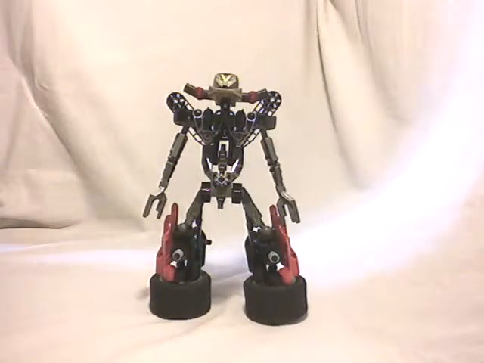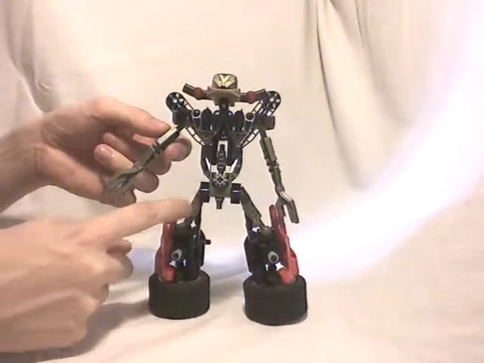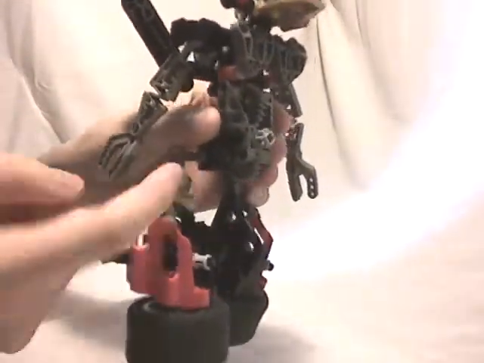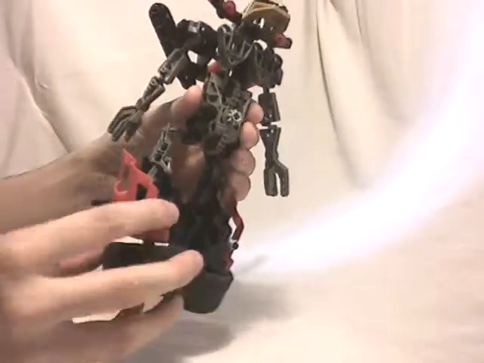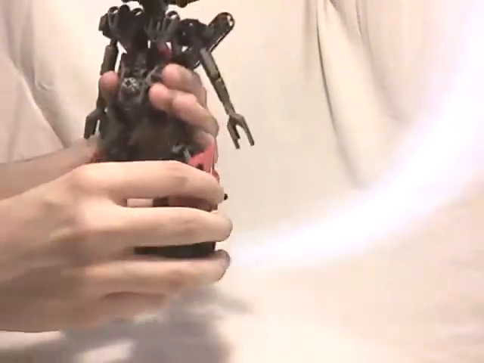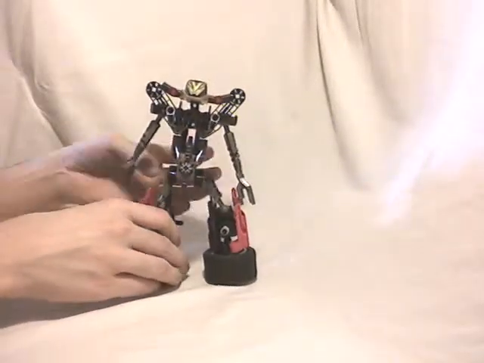My only complaint about this set is that you have two loose ball joints right here, and as you can see, it's moving every way possible, because these parts are really light and they're the only ones used to link the body part to the legs. And of course these tires are really heavy. So this means that it's not really a Titan construction, I have to say.